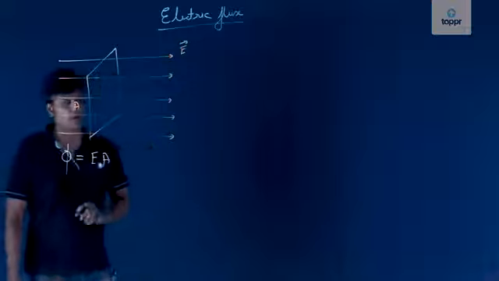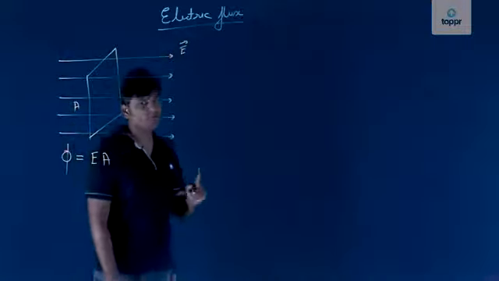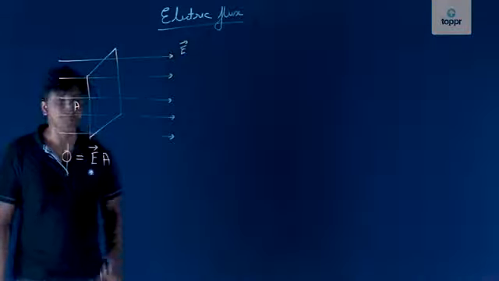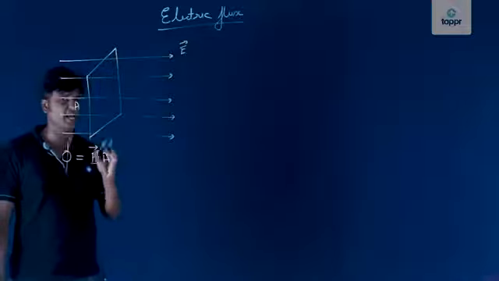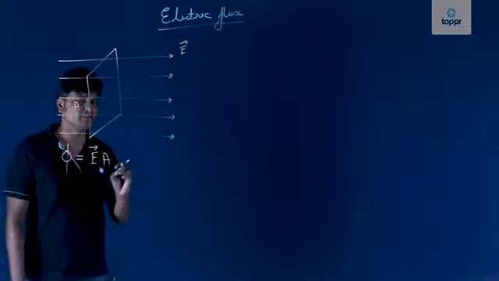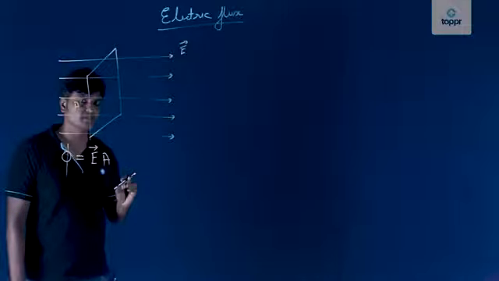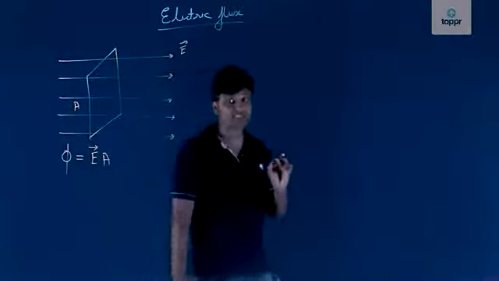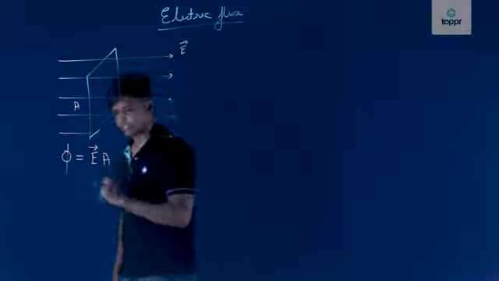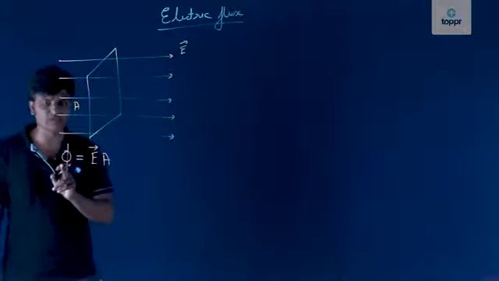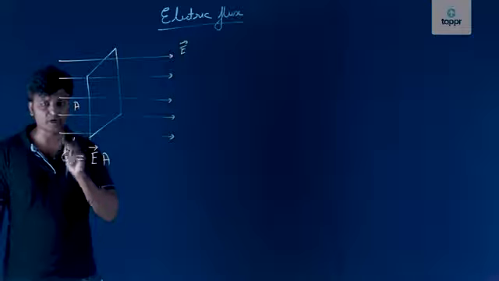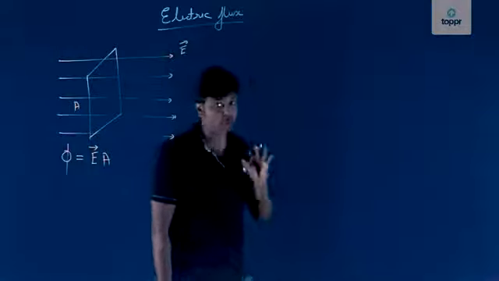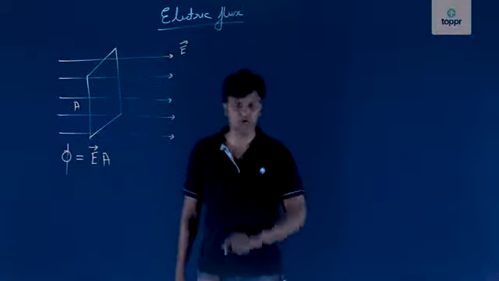Okay. Now we know electric field is a vector quantity, right? Whereas area A, is it a vector quantity or a scalar quantity? We have always learned that area is a scalar quantity. So if area is a scalar quantity, then this particular electric flux has to be what? A vector quantity, right? However, electric flux is not a vector quantity, it is a scalar quantity.